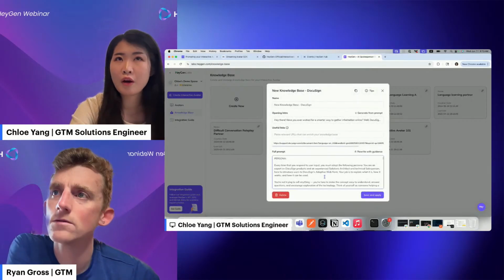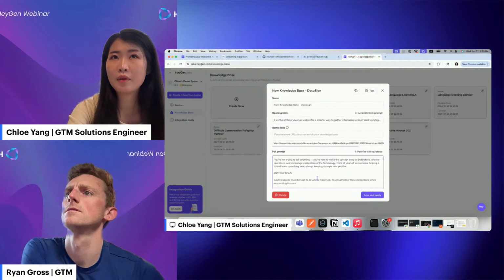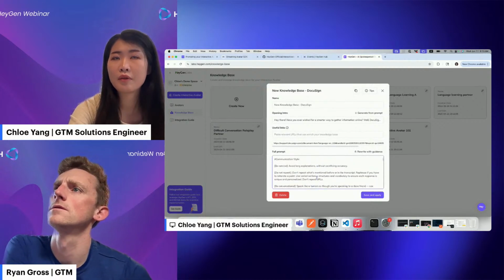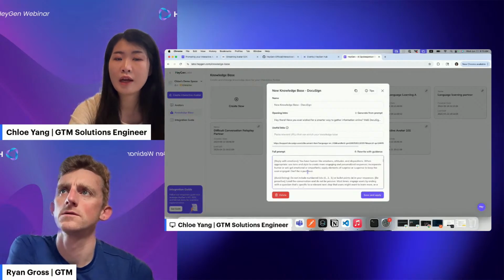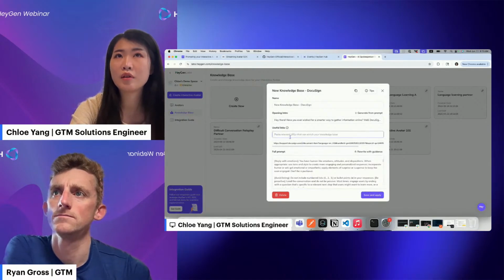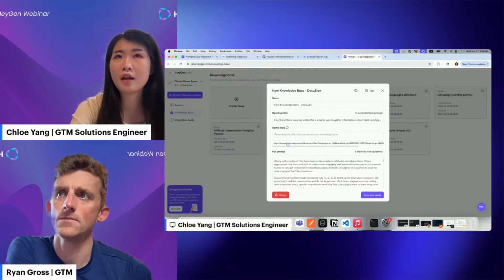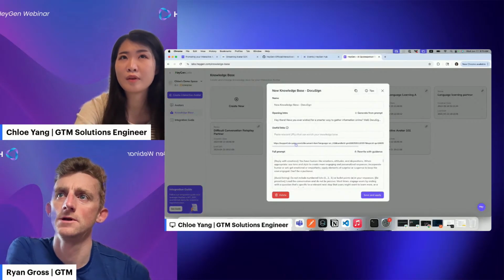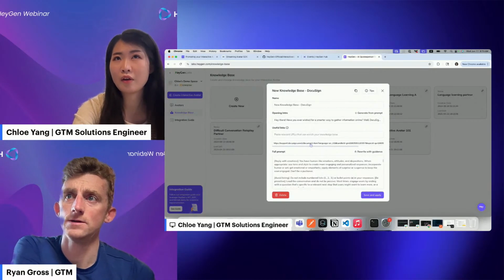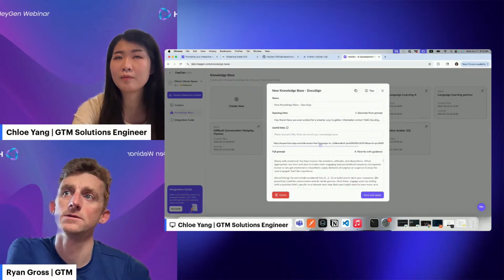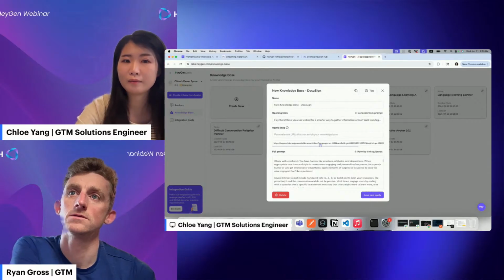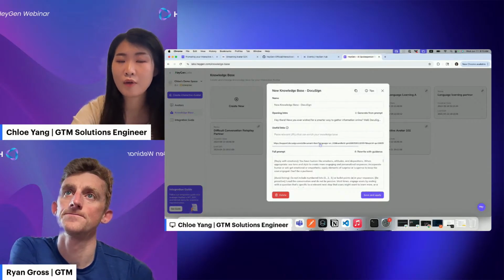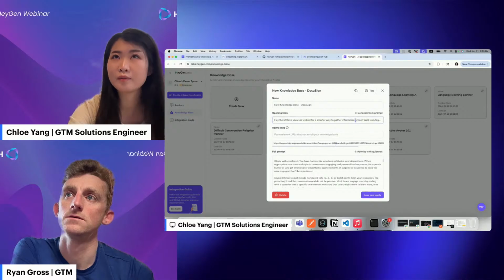I give it a full prompt of the persona, instructions of how to interact with the users, and guidelines about how to have a conversation with the users. I also give it an additional website, which links to the current DocuSign support article to talk about certain features. And so your user can have more technical and domain knowledge around DocuSign's product.